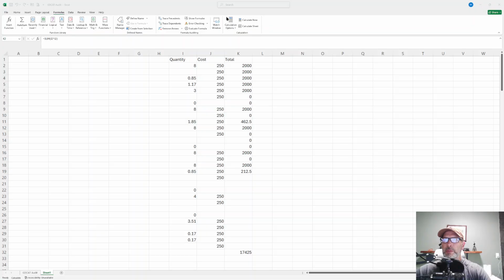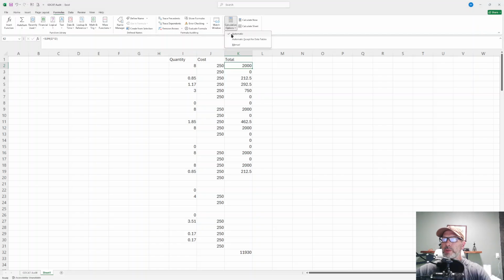After you come to the Formulas tab, you come over to Calculation Options. You click this drop-down, and it has Automatic, Automatic except for data tables, and Manual. Well, for anyone who just doesn't want Excel to work, I guess you can select Manual, and it'll just carry the numbers down. So it won't actually do what you're trying to get it to do. If you change it to Automatic, everything fixes.